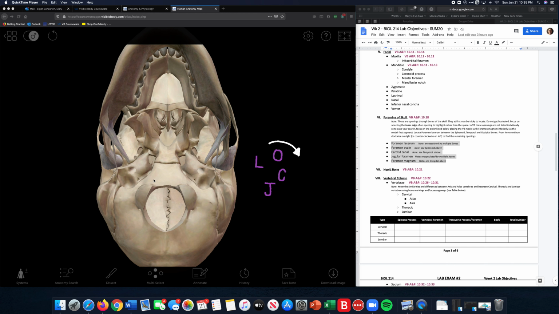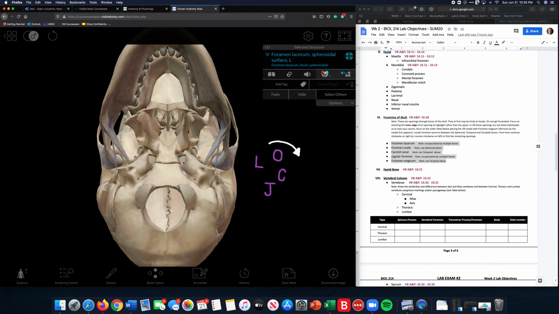So let's start with the first one, foramen lacerum. That's going to be the most medial of the bunch, and it's going to be right up here on this side. You will have them paired, so you'll have foramen lacerum on this side as well. So which side you're looking at doesn't really matter. I like sticking to the left side because I've always used that left side, but if you like the other side, go for it. My little pattern here will refer to the left side. Okay, so this is going to be the foramen lacerum.